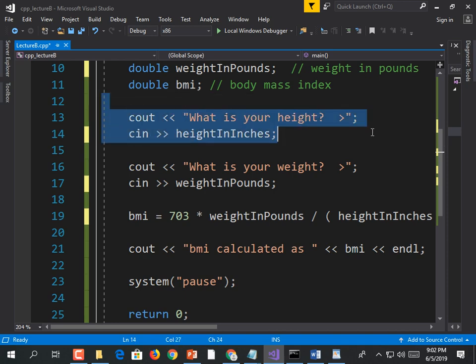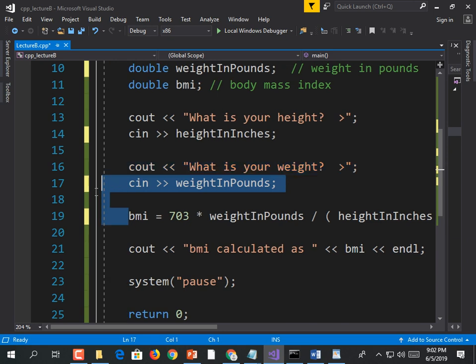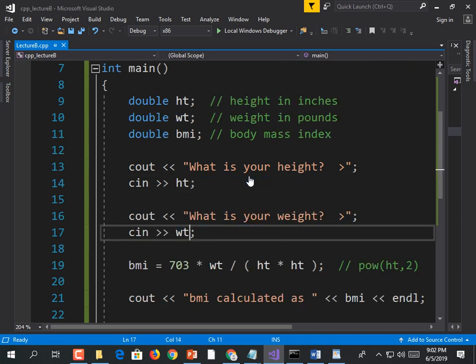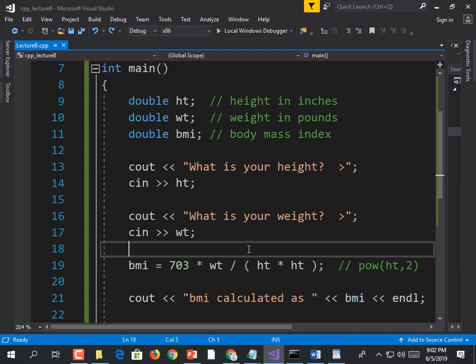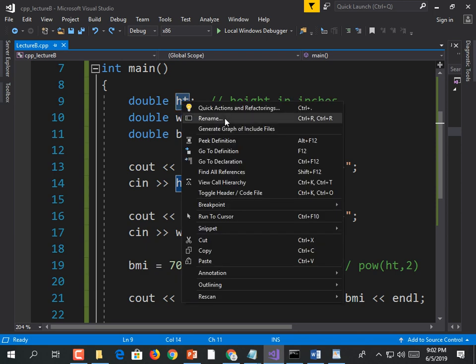When we're looking at it, we can see the variable names. We look at this formula. We understand exactly what these pieces of data mean. Now, when I'm having y'all follow along with me, and if I asked you to type in weight in pounds, 50% of us, probably including me, would make typos. So I go with shorter variable names for our examples. But you can always go back and make your variable names better just by renaming them. Highlight them, right-click, rename, and give yourself a better variable name.